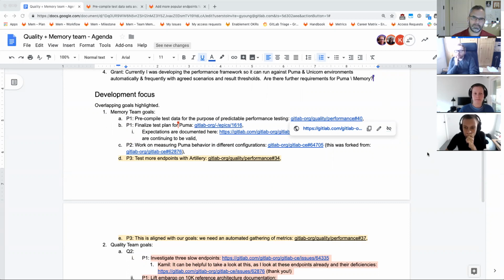Pending access to the main dashboard's Grafana server, and we can escalate that as much as we can, I guess. I'm aiming to at least have the performance framework testing against Puma and pre-Puma daily, and have some kind of dashboard that actually reports on useful metrics. Obviously, the test plan I'm expecting to be done by 12.2 as well, getting that data of here's what we want to see with the switch to Puma. Those are the top 3 things off the top of my head right now in terms of deliverables.